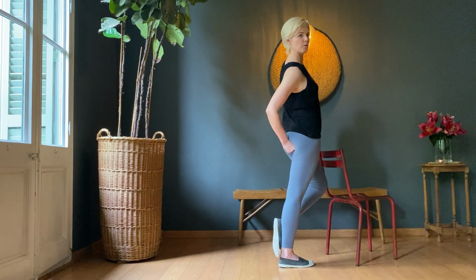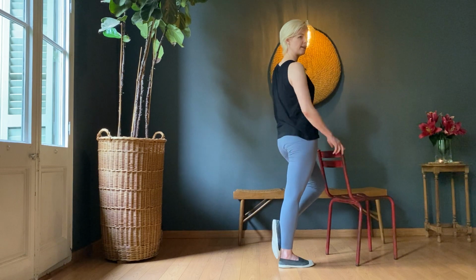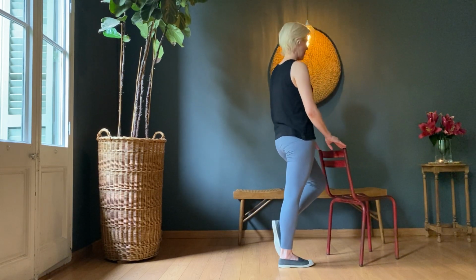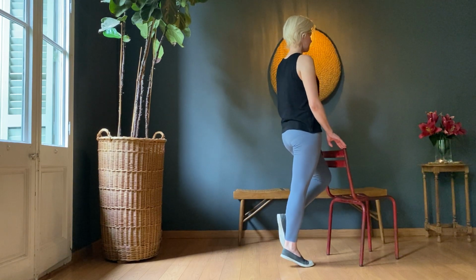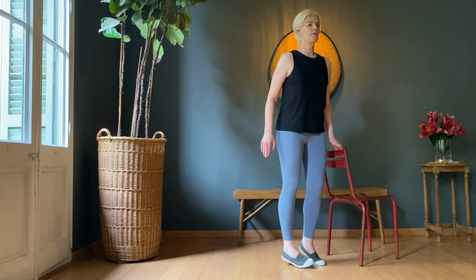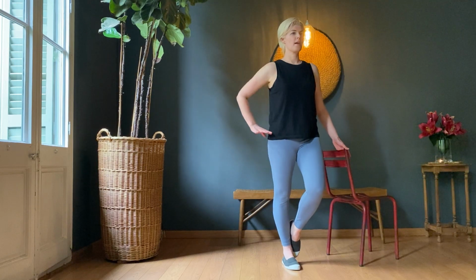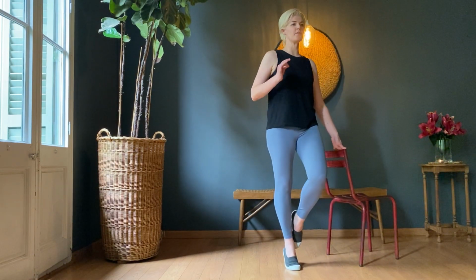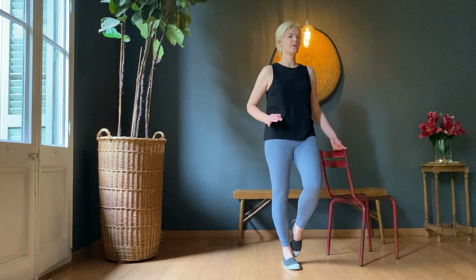Now this leg is also working in here. Stick that kneading needle right up into your glute hamstring connection point and keep it there. 1. 2. 3. 4. So the whole leg is working from the foot all the way up to the glute.